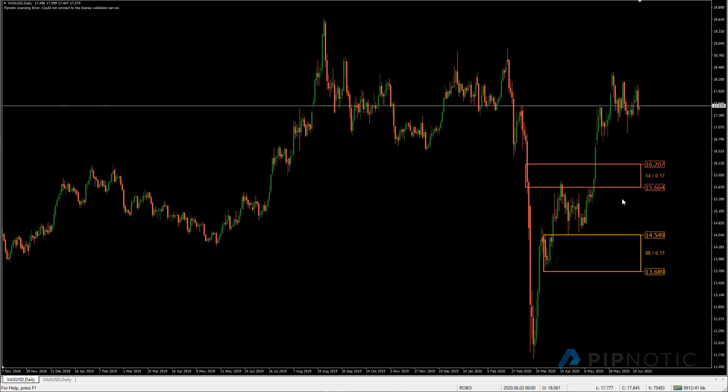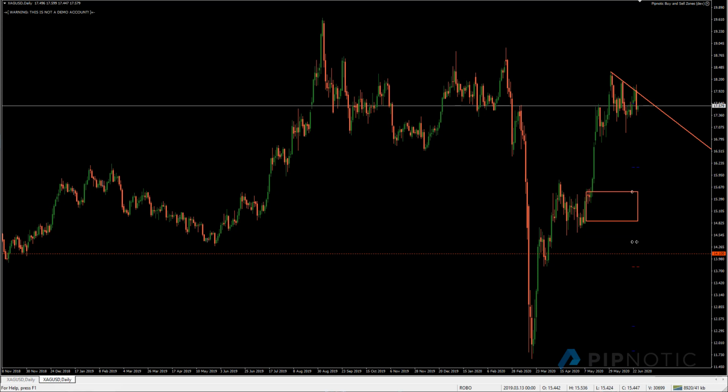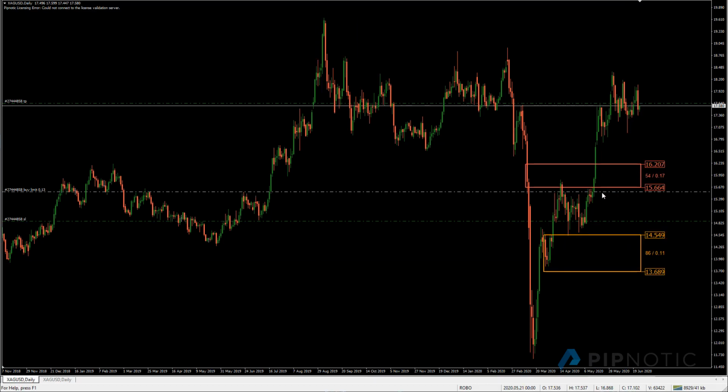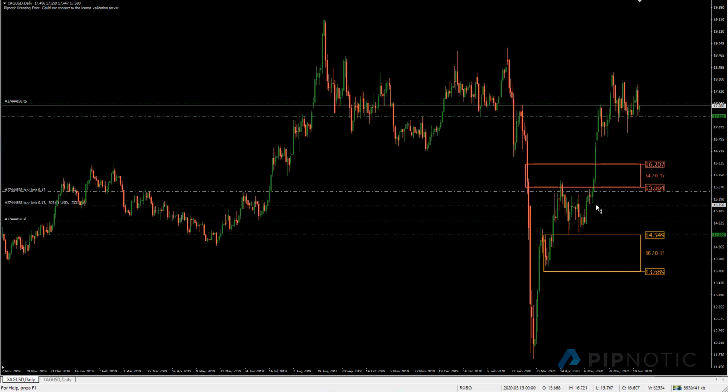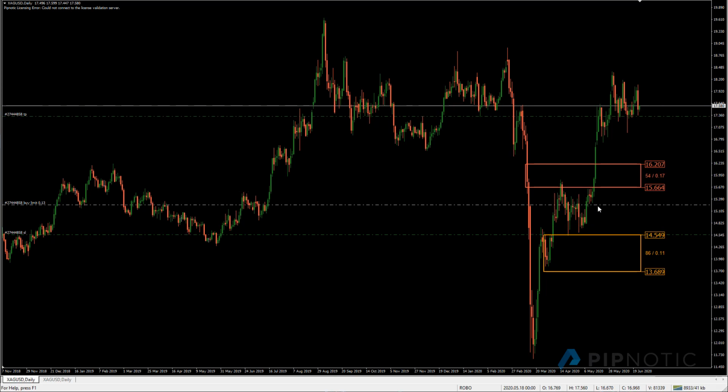So looking at this, if I wanted to entertain the idea of doing something there, I could, and I'd go like that, but I'd move my entry below here like that, something like that. Okay, I like that a little bit better because this is a lot of sideways price movement, so I'd expect price to move through that. So it probably moves through this and potentially down to this area here, which is very nice. This is a very clear buy zone just here.